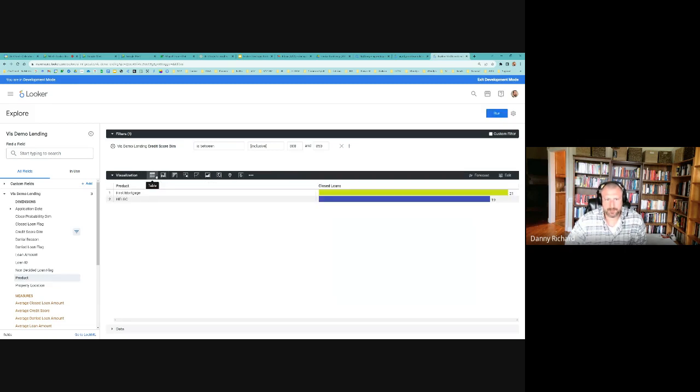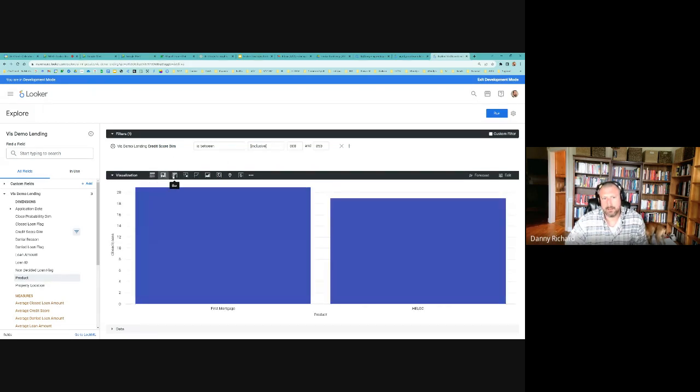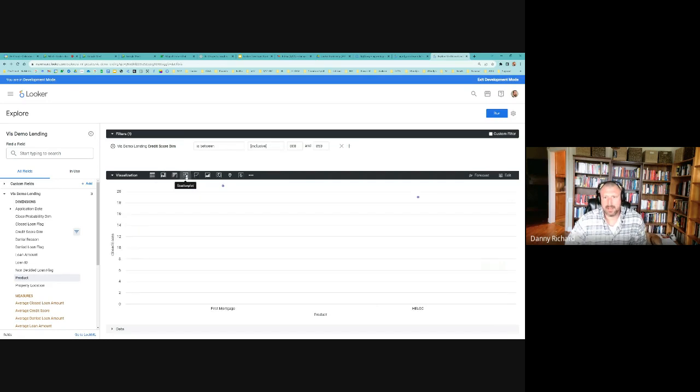A table would also work for this. That's what a table looks like. Bar and column are the same thing. It's just the orientation of the bars, whether it's vertical or horizontal. Same exact thing. Scatter plot, certainly not the right pick for this one, but it is a valid type of visualization.